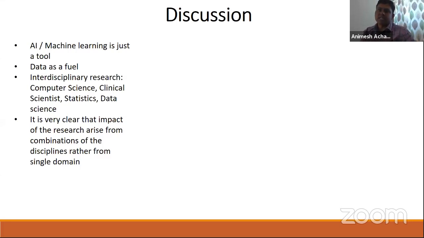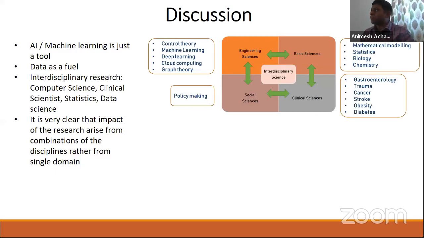I mean, Cell, Nature, these papers really need a massive cohort. You need equal contribution coming from the clinical science, equal contribution coming from the mathematician, equal contribution coming from computer science. And then you make an impact. That is my definition of interdisciplinary science. Of course, I am doing quite a lot of things here. We cannot rule out the social science aspect, because social science gives you the practical side. Can you implement it in our society or not?